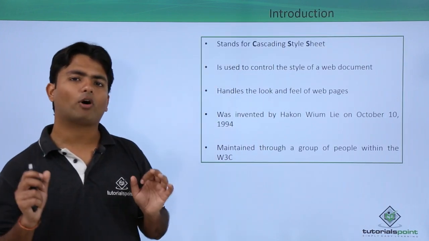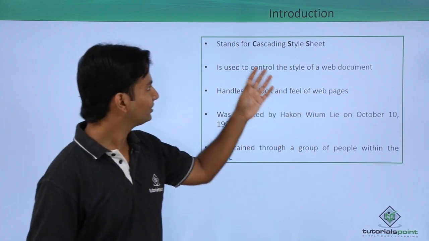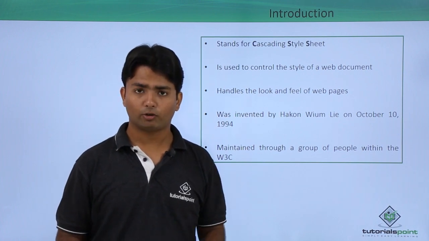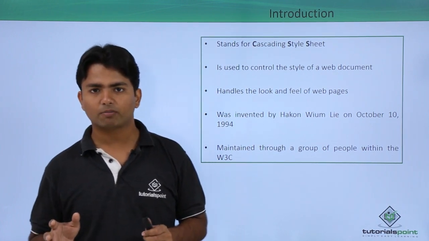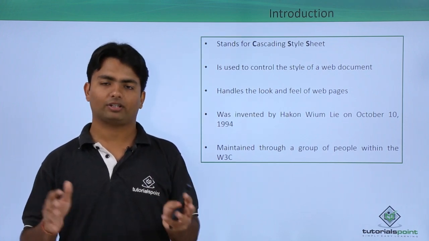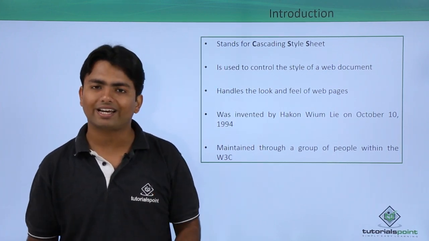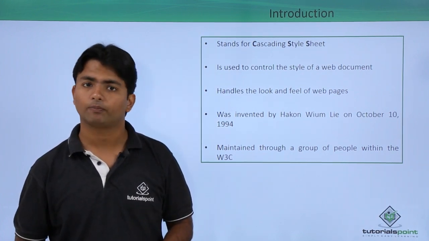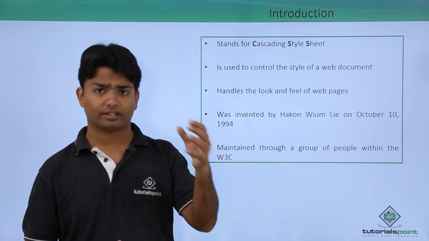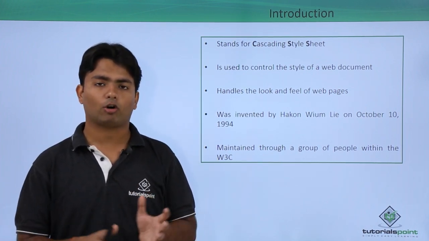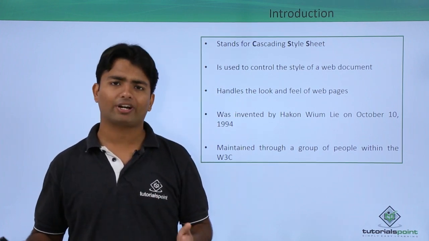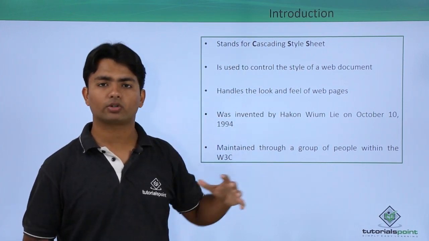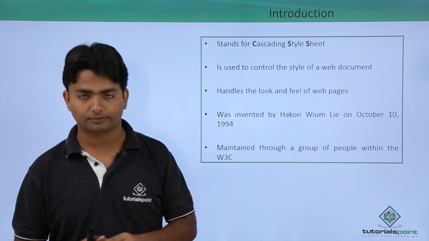So let's discuss what CSS is all about. CSS stands for Cascading Style Sheet. Style sheet is the thing in which we are going to work. Style sheet means a document which contains a list of all the styles which you want to define for a particular element on the web pages. For example, if you want to make a particular design for the heading tags, you can create a sheet of those styles. Similarly, for all the different tags, maybe the controls as well. So this style sheet will help you in making this set of style rules.